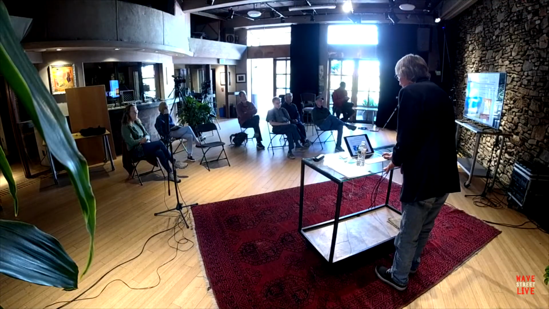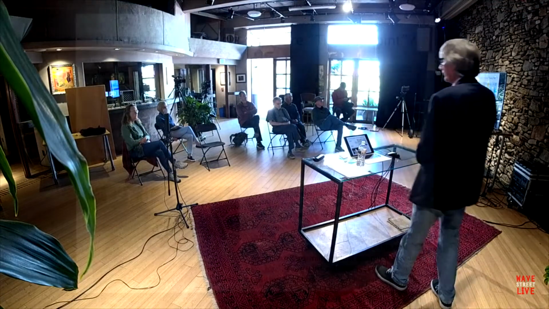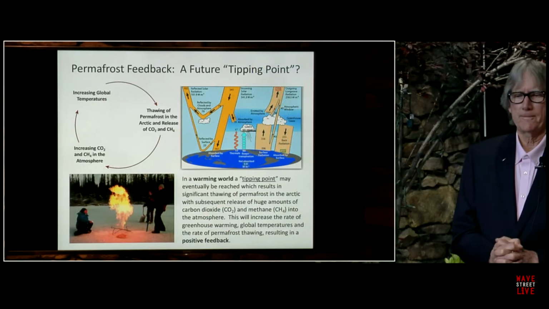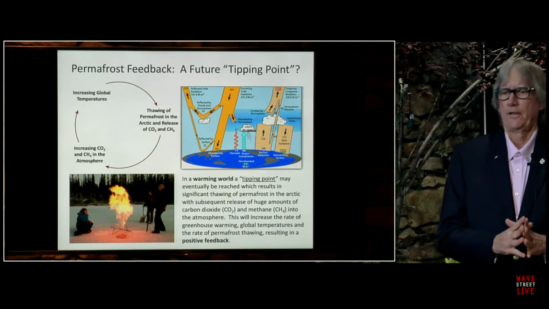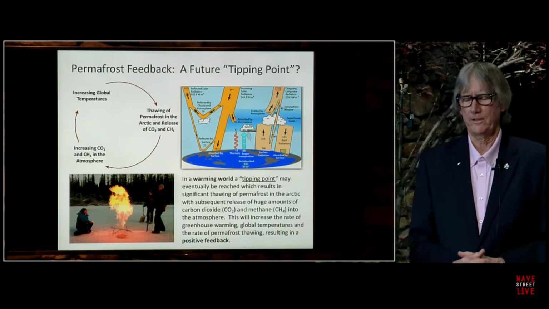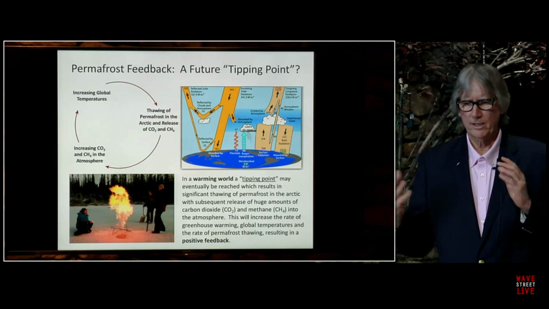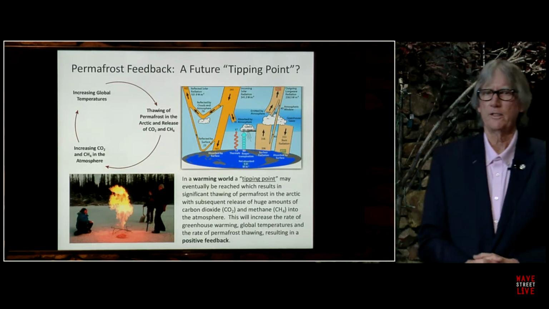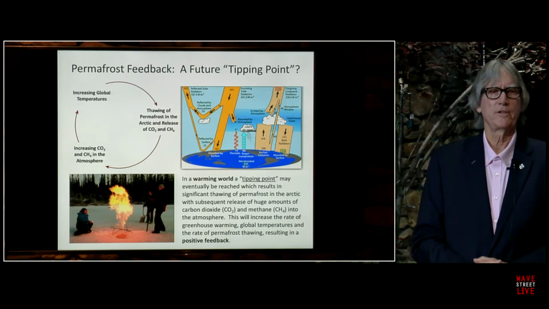Now, there are two tipping points that are most concerning, and the first is called permafrost feedback. It turns out there's a huge amount of carbon stored in permafrost in Siberia, in Canada, even in Alaska. Where did that carbon come from? Well, in lecture 1, we talked about periods of hothouse Earth, where the Earth was so warm, all the ice had melted. There were rainforests extending up to the Arctic Circle. There were dinosaurs living in high latitudes. There were crocodile-like creatures in the Arctic. Eventually, all that flora and fauna died out, and it was trapped in and preserved in permafrost.